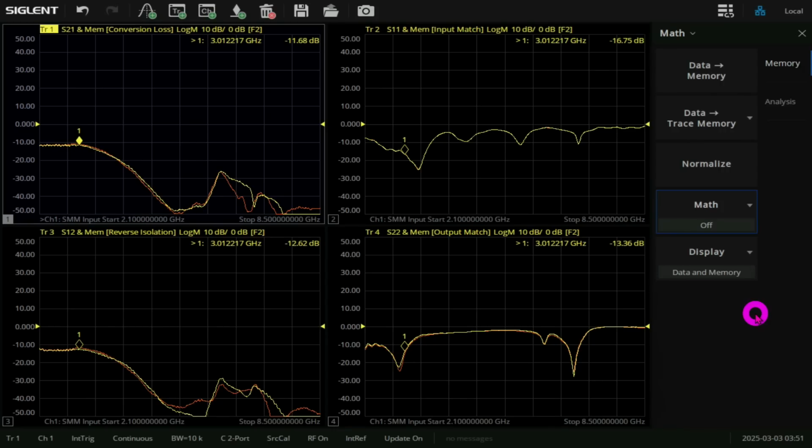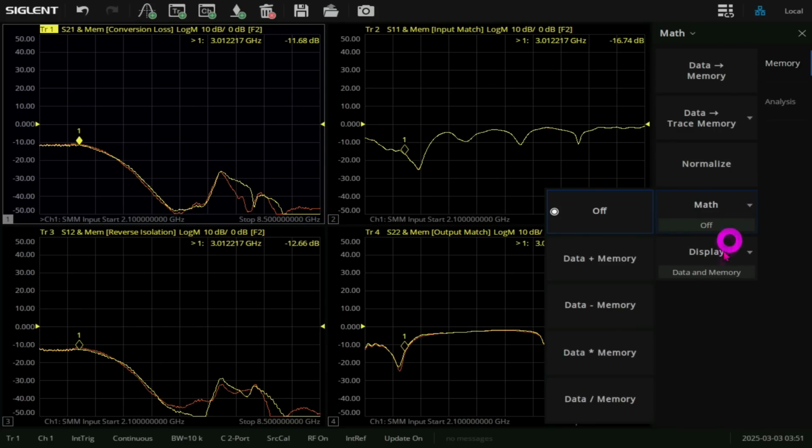Okay, so now we are looking at the Q port of the mixer, and you can see the orange line is the original measurement we were making on the I port. And look how similar they are, and that's to be expected, because this mixer is supposed to have better than 1 dB of IQ imbalance across this frequency range. Now we can do one better. We can actually divide these numbers together in linear mode, which would be a subtraction in dB.